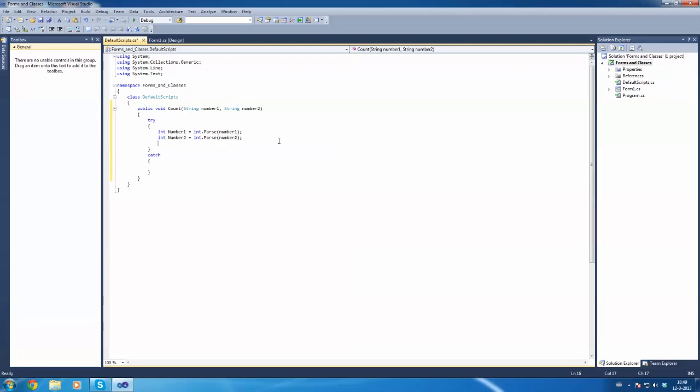And then what we're going to do is call in an int or a string. I think a string is easier, and we're going to call that one result, and result equals number 1 plus number 2.